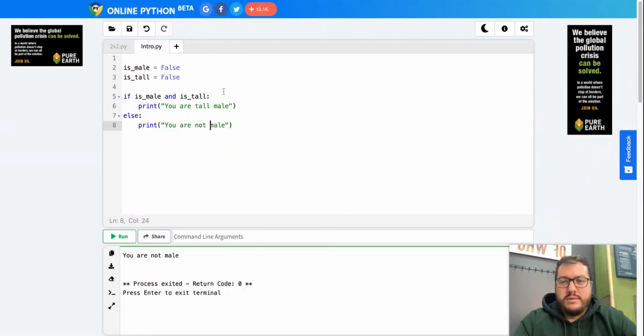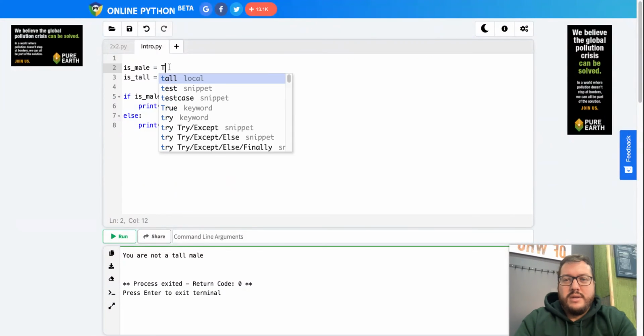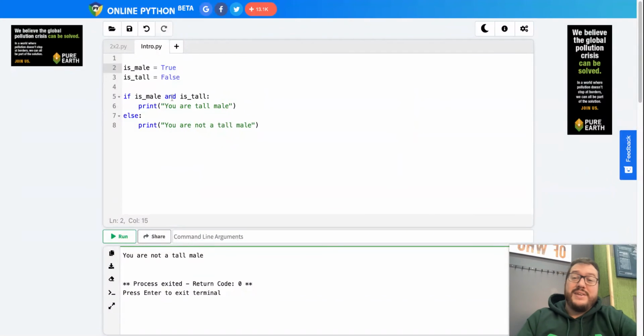Else you are not a tall male. With the and, both of them have to be true for it to execute this code. If not, it's going to execute this one. So I'm going to say we are male, but we're not tall, like me. So you are not a tall male. See that both statements have to be true.